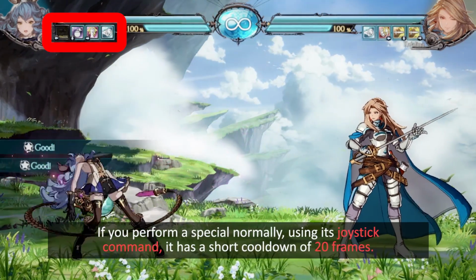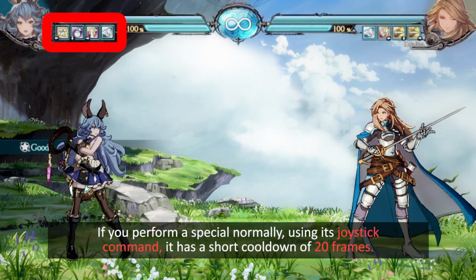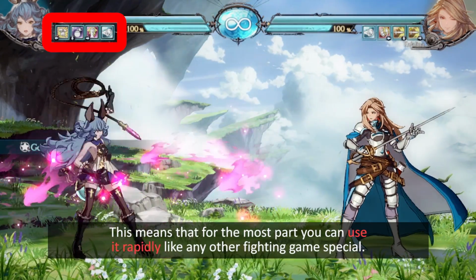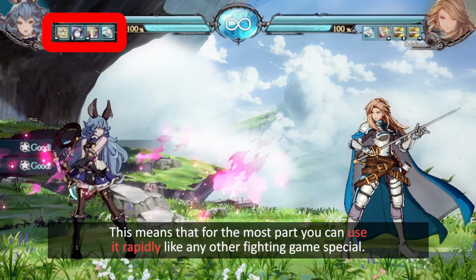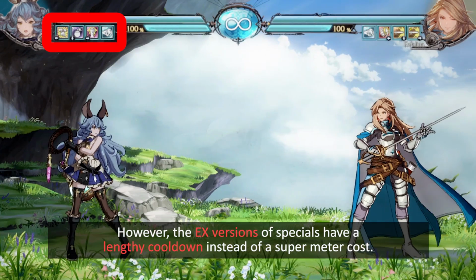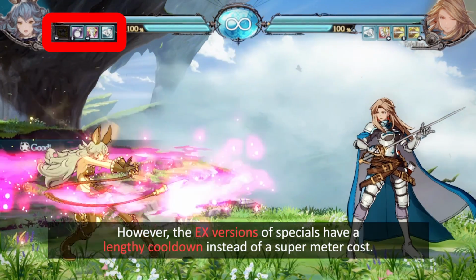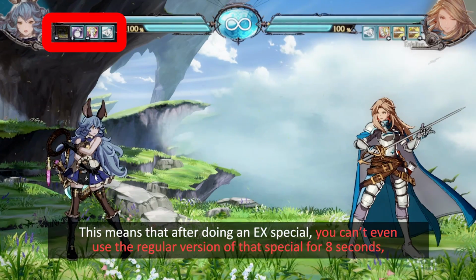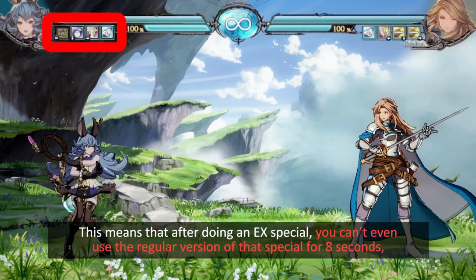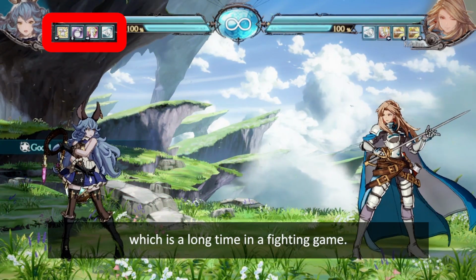If you perform a special normally using its joystick commands, it has a short cooldown of 20 frames. This means that for the most part, you can use it rapidly like any other fighting game special. However, the EX versions of specials have a lengthy cooldown instead of a super meter cost. This means that after doing an EX special, you can't even use the regular version of that special for 8 seconds, which is a long time in a fighting game.